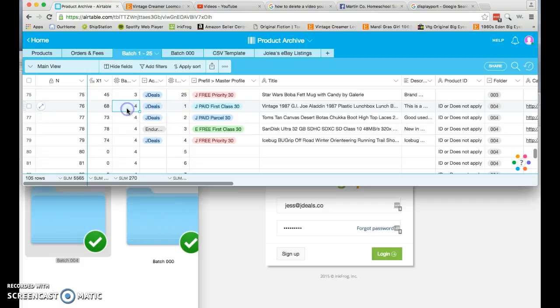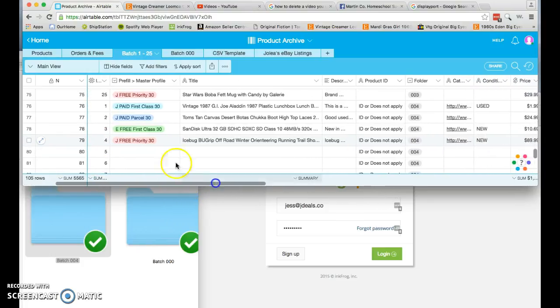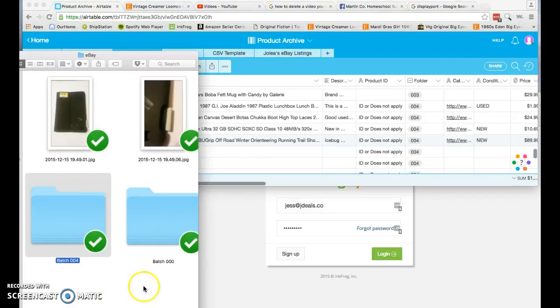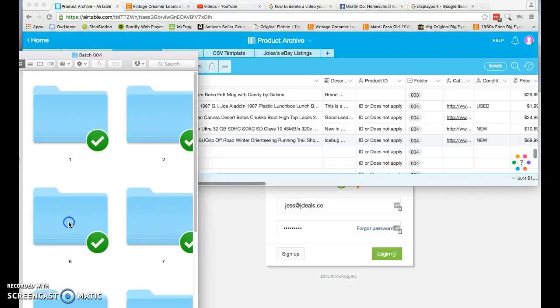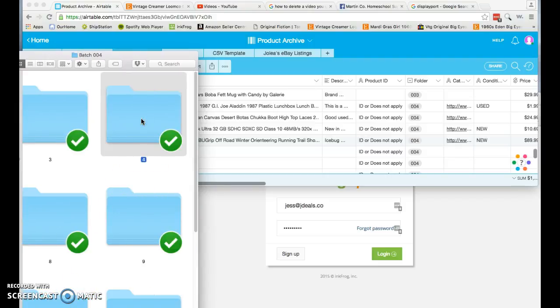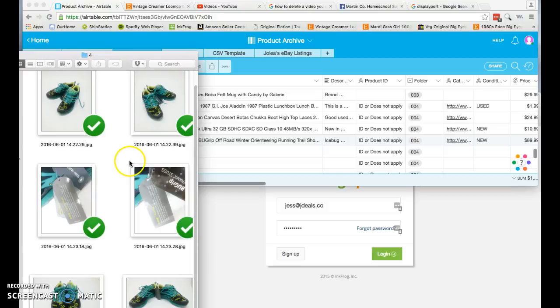Okay, so earlier today we did 1, 2, and 3. So I'm going to use 4 in the example, which is right here. Batch 4. And now I can go over 2 spaces because I only need the information from here to the right, which is going to be the folder. So down here, wherever I've got my files open, I'm going to open the batch and go to number 4. That corresponds to the folder.